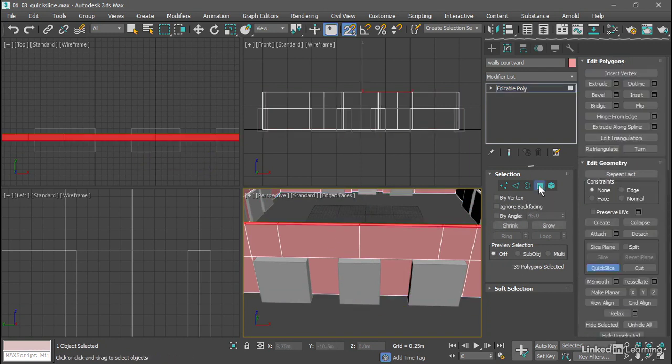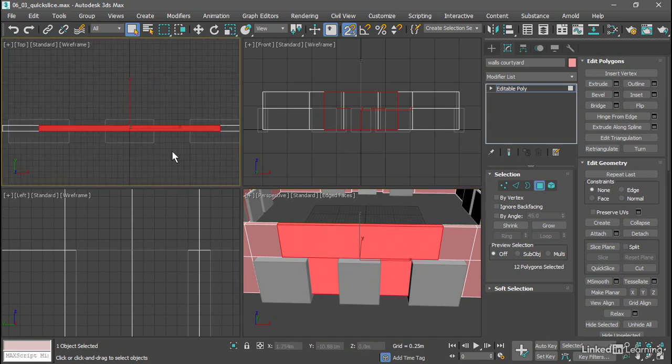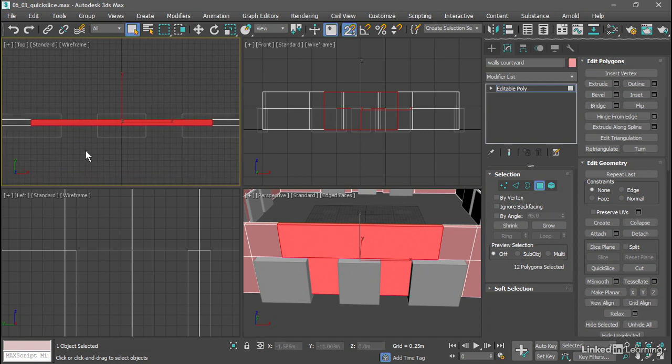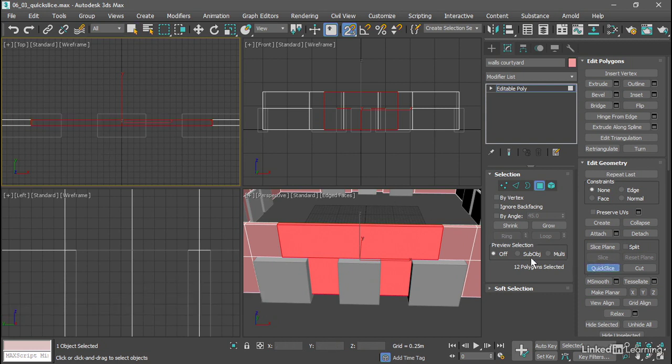So I'll go into Polygon Subobject mode, exit out of QuickSlice, and in Polygon Mode, I want to select polygons on the front face. And we can see in the top viewport, they're being displayed as shaded. So I can see what I'm doing a little bit better, I'm going to turn that off. We can disable shade selected faces with a keyboard shortcut, which is F2. And now I can go back to my QuickSlice tool and cut a couple new edge loops here and here.